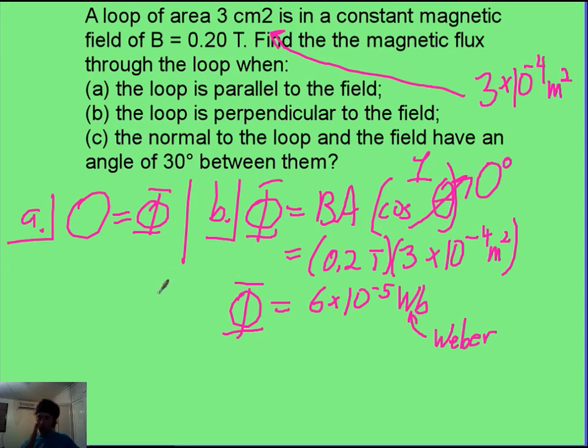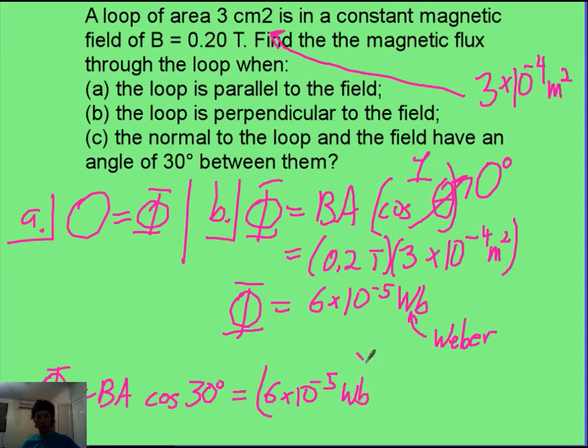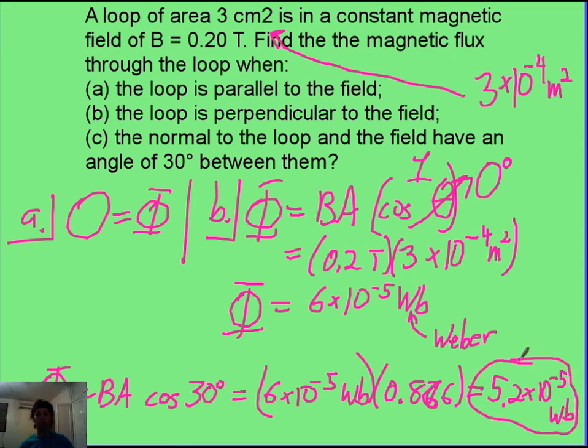Now for part C, you've turned that loop from being perpendicular to only 30 degrees. So you've got your same situation. You've got B, A. Now you've got the cosine of 30 degrees. Now this BA hasn't changed from before. That's still 6 times 10 to the negative 5th Webers. And the cosine of 30 degrees was 0.87, no, my bad, 0.866. And so clearly our flux has been reduced a little bit because now our loop's kind of at an angle to the field. And we're going to get a lesser value, something only like 5.2 times 10 to the negative 5th Webers. The end.